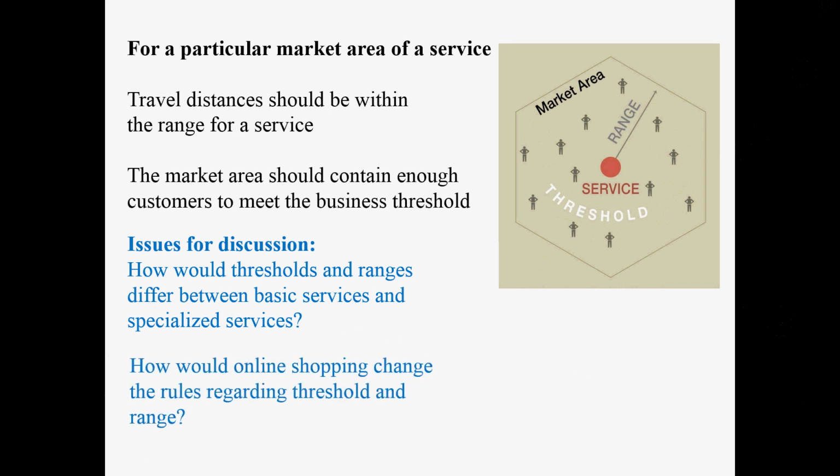Also, how would online shopping change the rule regarding the threshold and the range? Nowadays, people buy a lot of stuff online, especially during the coronavirus crisis. So people use online shopping more. How would that change this rule regarding the threshold and the range? So again, this question is not quite easy, not quite difficult to answer.